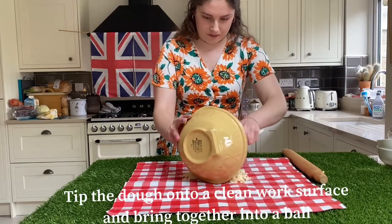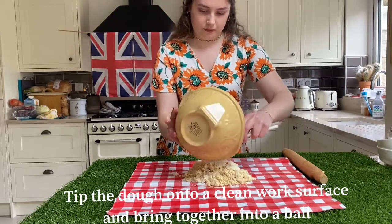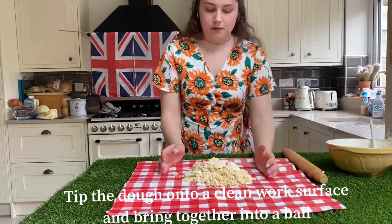Once the mixture has started to clump together, tip all of it out onto a clean work surface and then bring together with your hands until it forms a ball of dough.